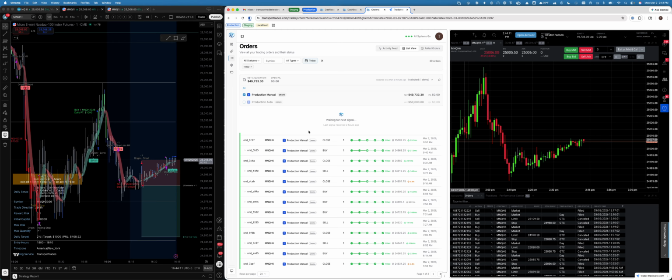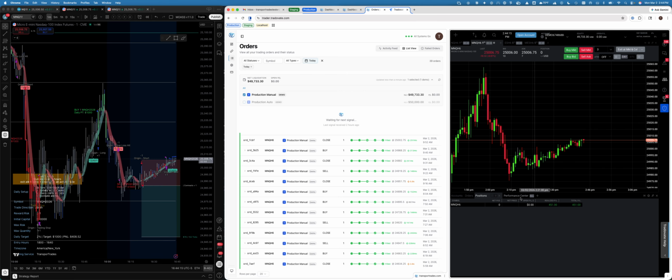And if an order was placed and there was an open position in our broker, you would also see that in here in TransporTrades, and you'd be able to close that order from TransporTrades if you didn't want it to stay open, if you just wanted to close it and have it no longer open in your broker.